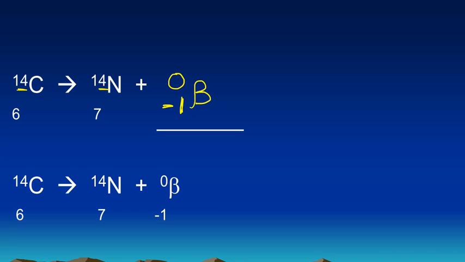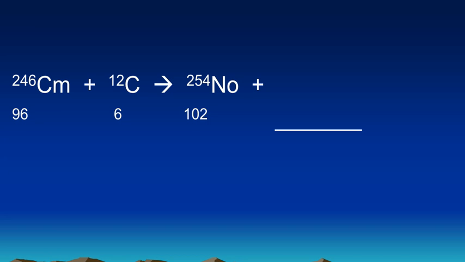Let's try another one. It's a little bit more complex. We have Cm, that's a symbol for curium. So curium-246 is being added to carbon-12, and one of the products is No, that's nobelium-254, and then some other particle as well. So what is it? Well do the same mathematics here. The 246 plus 12 is 258, and on the right side we have 254. So what's the missing number? Subtract it, it's 4. 258 minus 254.